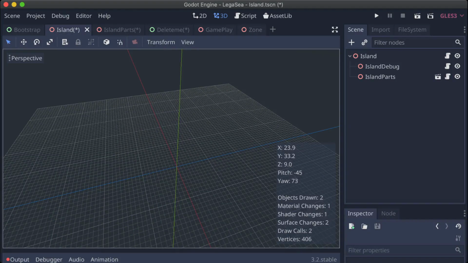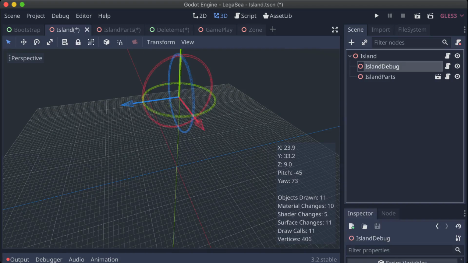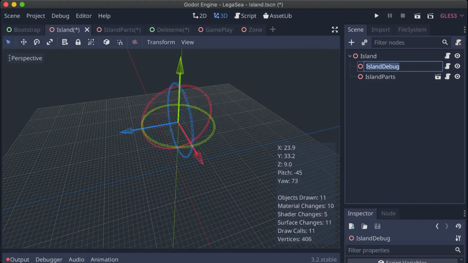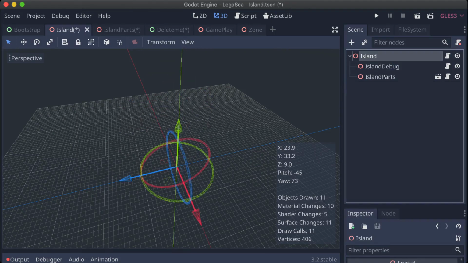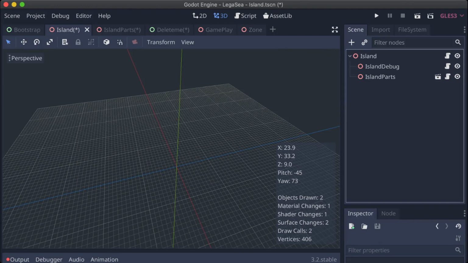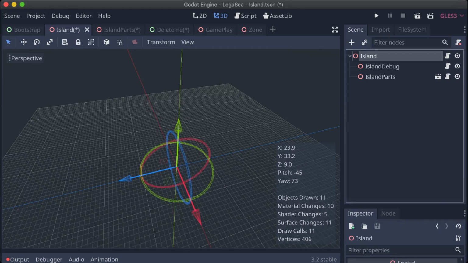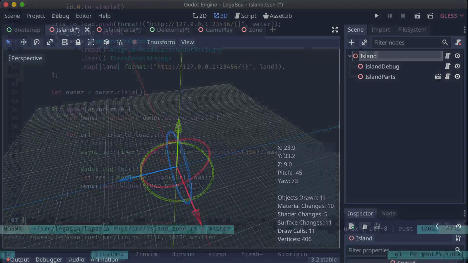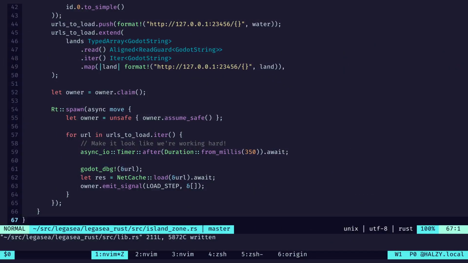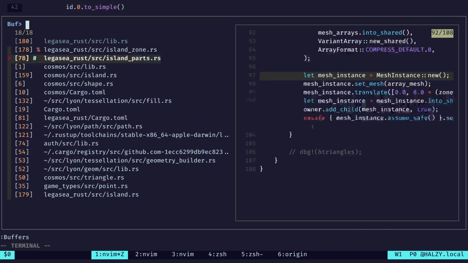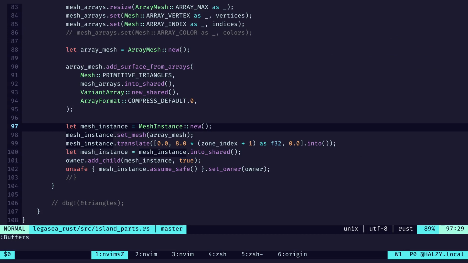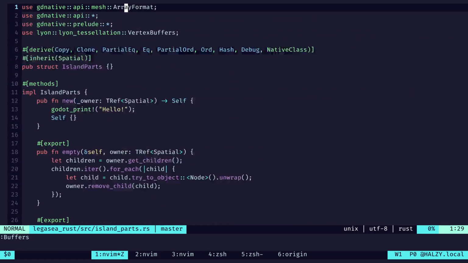So an island is going to be a little different. That's actually what an island part is at the moment.